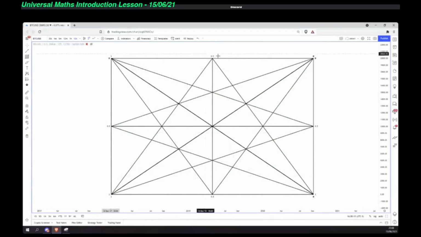So what we have here is the basic game box. What you'll notice is that there are these X points, and if you understand how the time to price relationship is going to work, you understand that for some reason there's an X happening here.